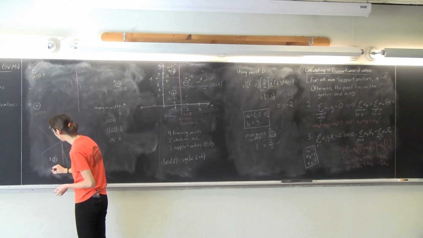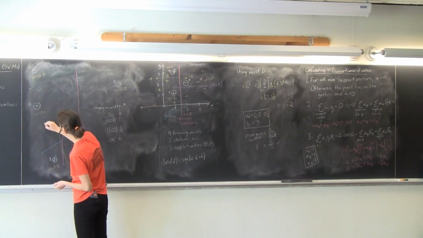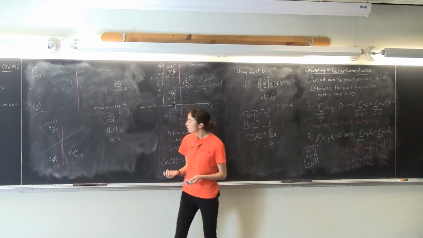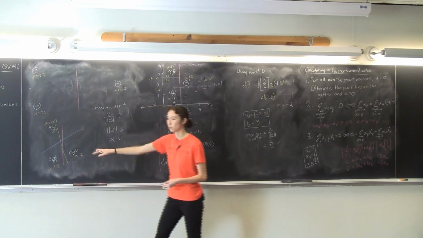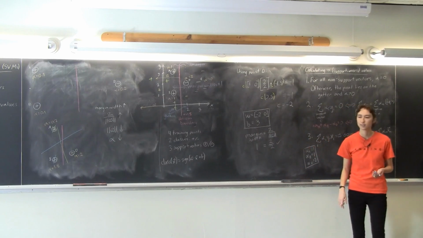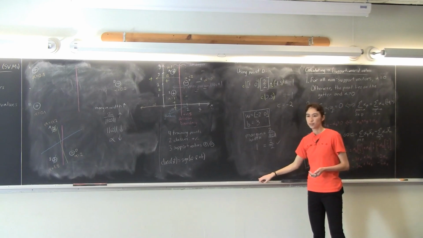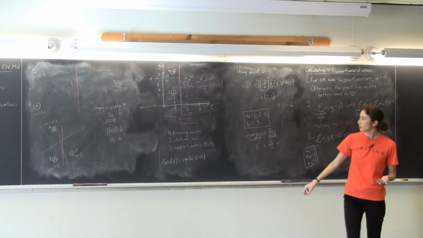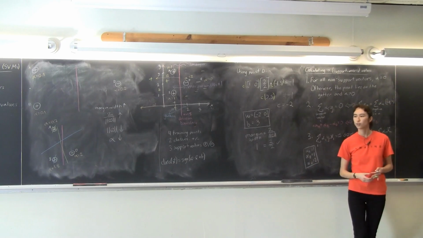So we might have something like alpha is 1.8 for B and 0.2 for A. The exact numbers are going to depend on how far apart they are with respect to D. But those are just an example of what we might get in that case. So any questions on calculating W, B, and supportiveness values before we move on to kernels?